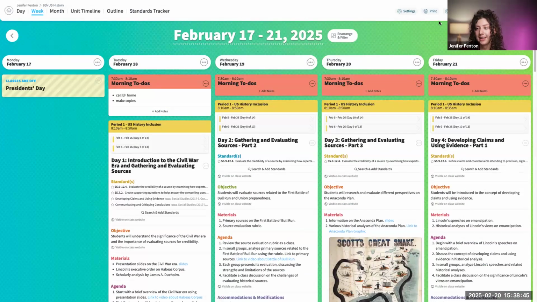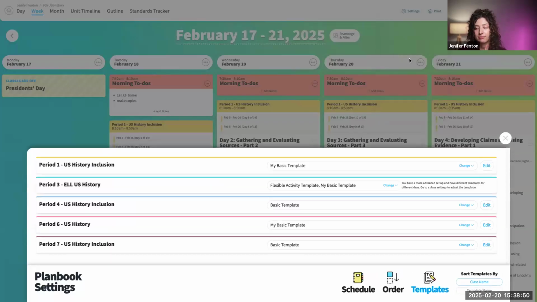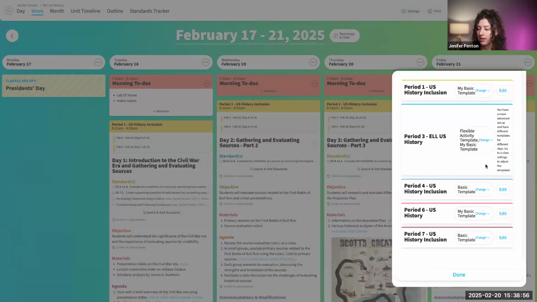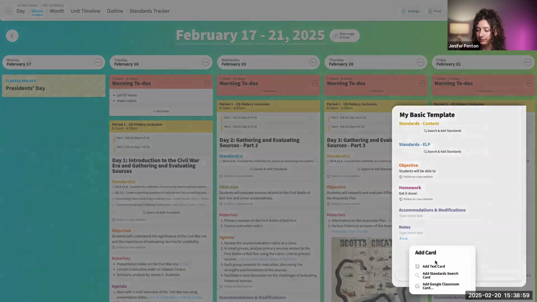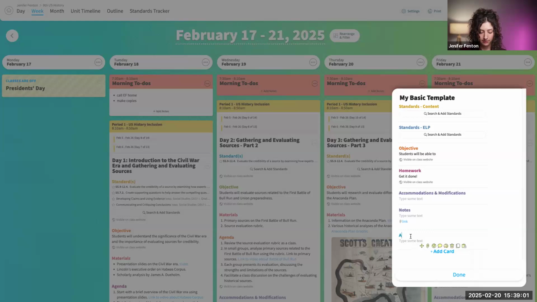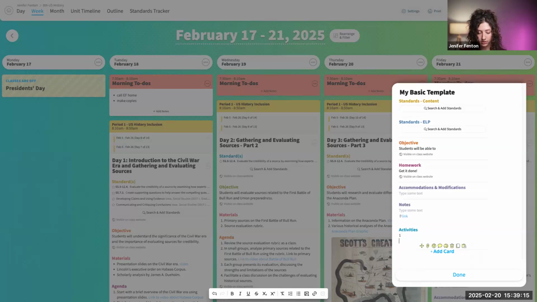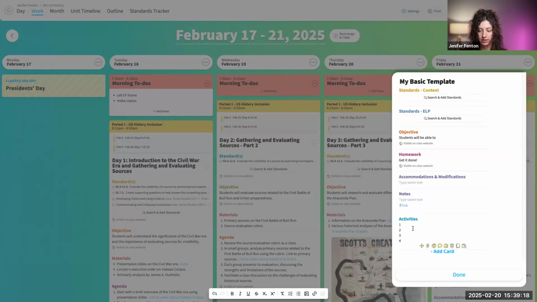So if I go to my settings, I'm gonna go back to my settings, go to my templates, because I want to save time. I want to put things in here that I want to show up every day. So if I go, let's just go to my period one. I can add in a card that's for activities. And then I can list out all the activities that I might have that class do. So I'll just list all of those out. So, you know, 1, 2, 3, 4, whatever. Those are my 4 activities. And so I'm putting this in my template so then I can click done.